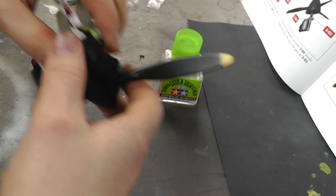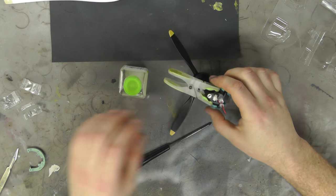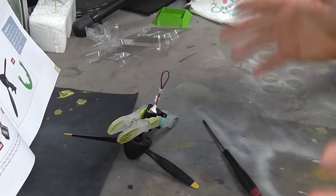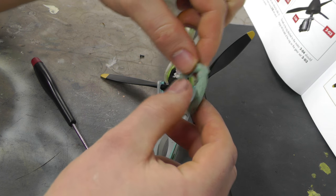Maybe even put more than one peg on as well. Don't be afraid to do that. And there we go. That is all done and ready now for the next couple of issues, which we've got this piece left over. This is probably going to be for the next issue.